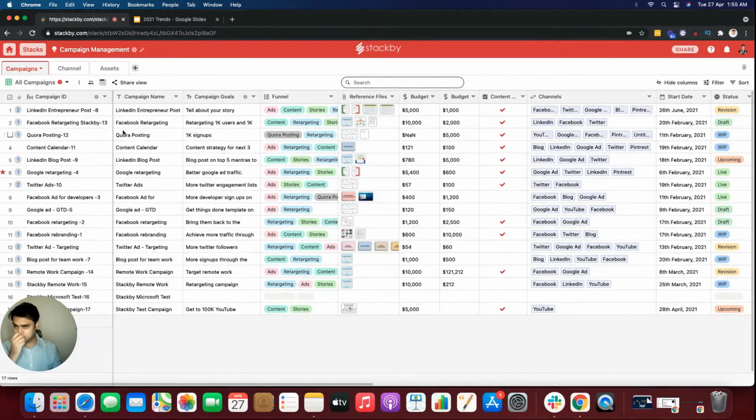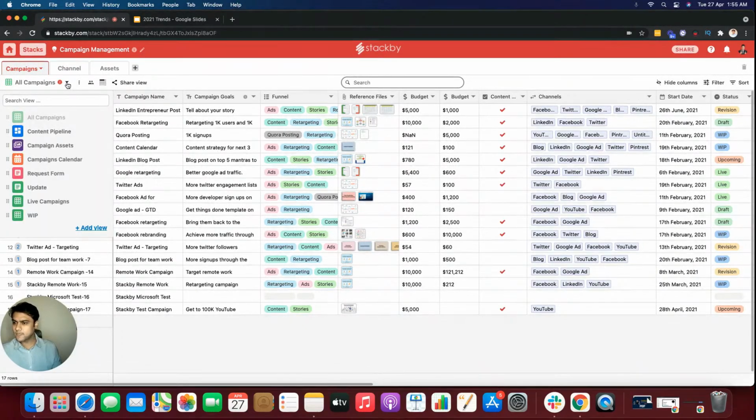Now, you're not just looking at the data in a table view. There are different layouts that you can configure within Stackby. So you can configure this. There are 6 different types of layouts: Kanban, calendar. You can create custom forms to bring data from anywhere. You can create internal forms to share it with your team members, and it can be password protected. Or you can customize this into a gallery view.